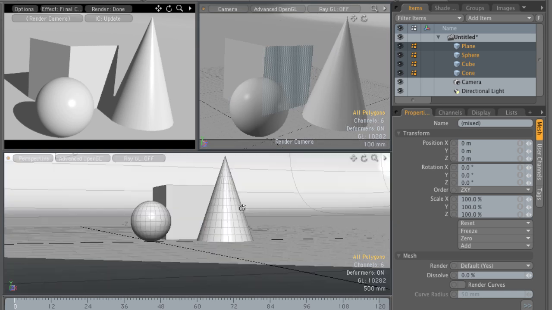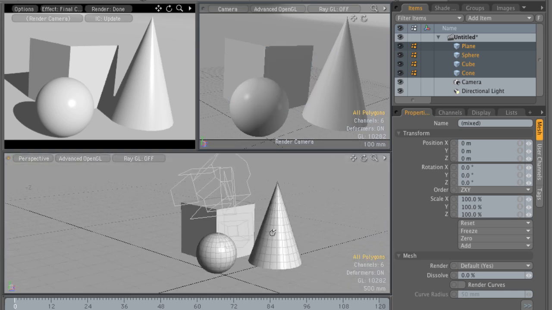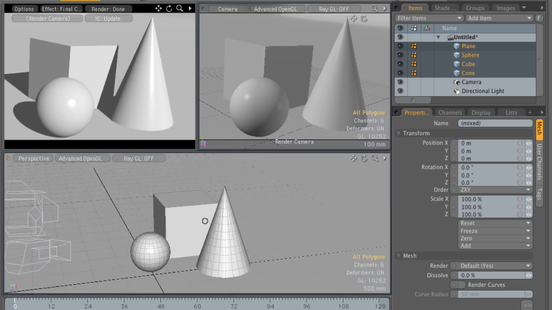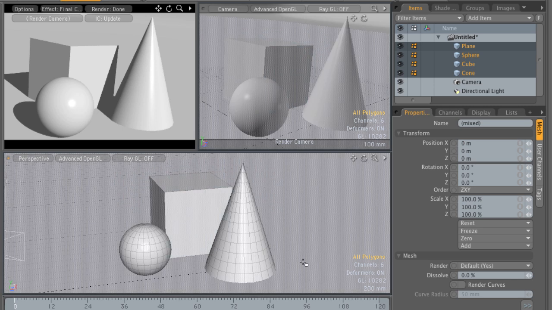And then we have a regular 3D viewport down here at the bottom where we can navigate around, move things around. I love having this viewport down here at the bottom because there's so much that we can do inside the Render tab, and it's nice to be able to do that here instead of having to jump back over to the Model tab. It's just a great workflow enhancement.